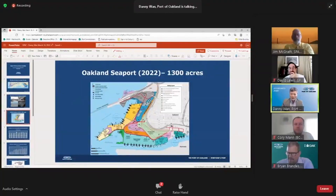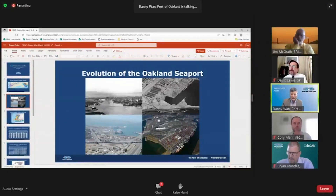The acreage and footprint of the seaport is significantly larger compared to the seaport even 20 years ago. In 2006, the Oakland Army Base land transfer, which commenced in 2003 and was completed in 2006, added approximately 184 acres to the Oakland seaport footprint to provide goods and moving logistics facilities. Even before that, in 1999, the port acquired 531 acres of the former Fleet and Industrial Supply Center for the Navy. So the Oakland seaport added a total of 716 acres in the past 25 years — a more than doubling of the seaport footprint within my professional career.